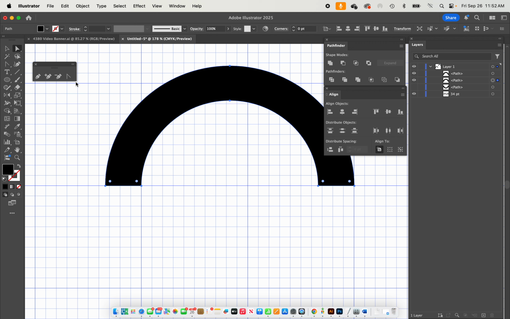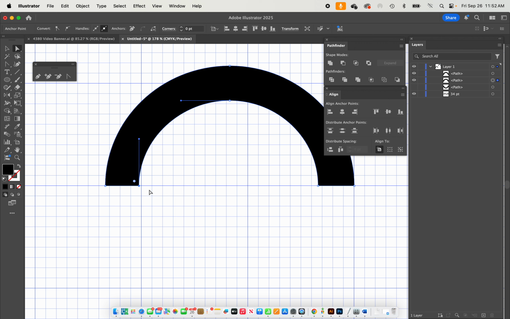Okay, what I'm going to do is use the white arrow, which is the direct selection tool, and I'm going to deselect everything, click off of it, and I just want to click on this one anchor point. You can see everything else is not selected, only that's selected. And I'm using the left arrow on the keyboard. And I can even hold it down.